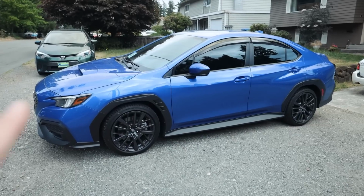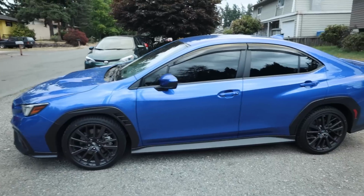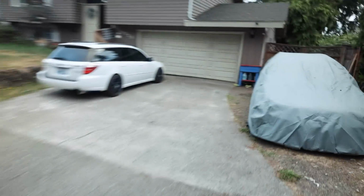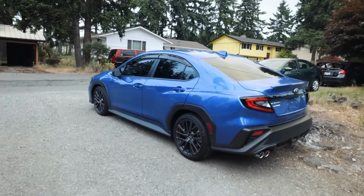Phase 1 of stage 1 of making this thing look better is complete. We picked up the WRX, the windows are tinted, and this thing looks miles better. There's something about window tint that just changes a car completely. It gives you that little extra security barrier so people can't see in the car. But dude, I dig it. Next up, we gotta lower it, make it look better, make it sound better. So I gotta get the FD out of the garage, get the hood put back on it, and then we can get our WRX pulled in.